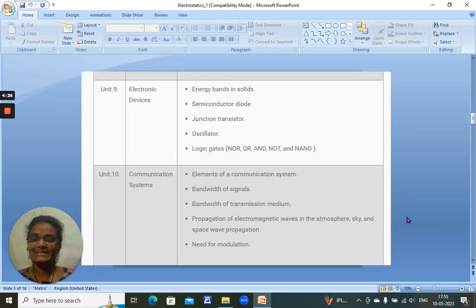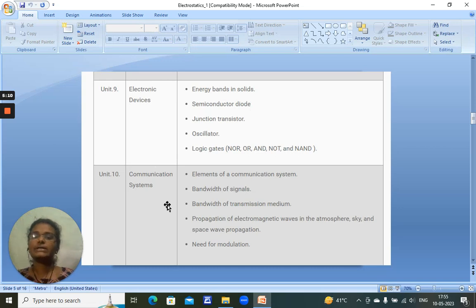And last but not the least, the last unit is unit 9th, electronic devices, in which we will cover what are semiconductors, what are transistors, oscillators, and a little bit different but interesting topic, that is logic gates. We will also learn where the logic gates are used. For example, the appliances, the devices which we use in our daily life, how do they use the logic gates as on-off conditions. For example, your laptop, your Wi-Fi, your fridge, all the devices, your gadgets, how do they use the logic gates, we will learn under electronic devices.